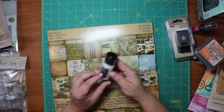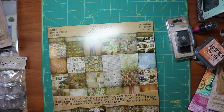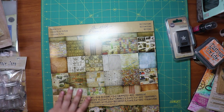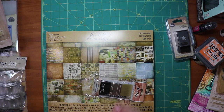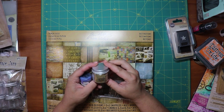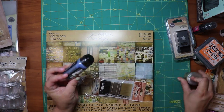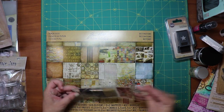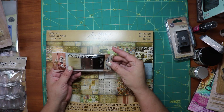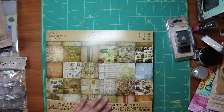I also got this packet of paper, but I'll do a flip through in just a second with these. And then there is Distress Glitter, and it's gold by Tim Holtz. And then Distress Stain. And then I got a, they're called collage brushes, collage by Tim Holtz. And then the paper, and I think that's next.